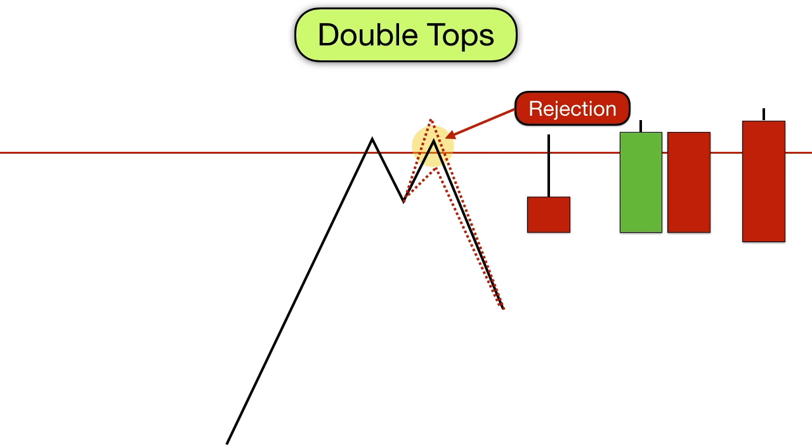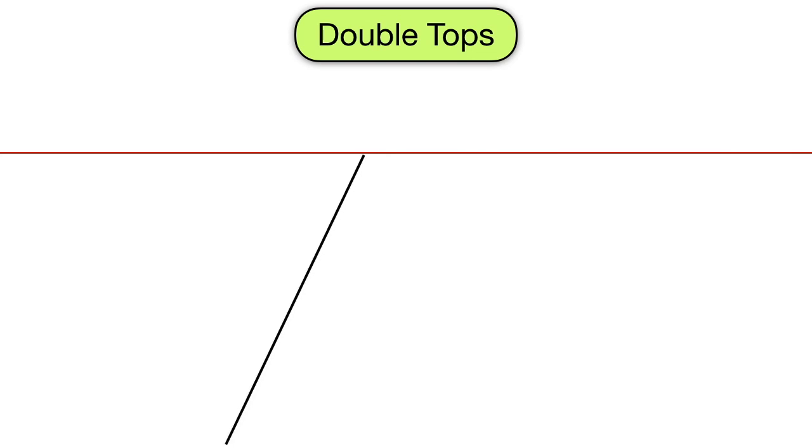If the second top's higher than the first, then there is one additional piece of criteria that's required, and I'll talk about that a bit later. Think about the psychology behind the pattern for a minute. Price makes a high, and it may have resulted from a bull trend or just a strong move upwards, but either way, the bulls are in control, and then our double top pattern creates a shift in power from bull dominance to the bears. When bulls are in control, then they'll take any opportunity to try and force prices upwards.